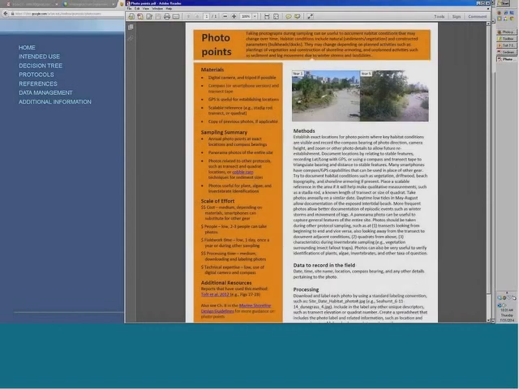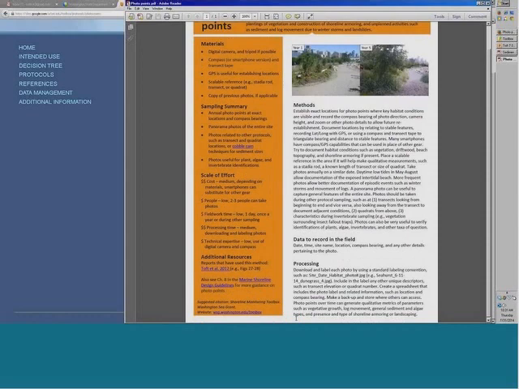So we got together the main reasons people take photos. You can take annual photo points at precise locations and compass bearings. Taking a panorama of the site is useful. Relating to other protocols, such as if you're laying a transect, take one from both directions of the transect so you can verify location later, and if you have a question on the habitat surrounding that transect, you can at least look at a picture of it. And photos are useful for identifications of, say, plants, algae, and invertebrates.